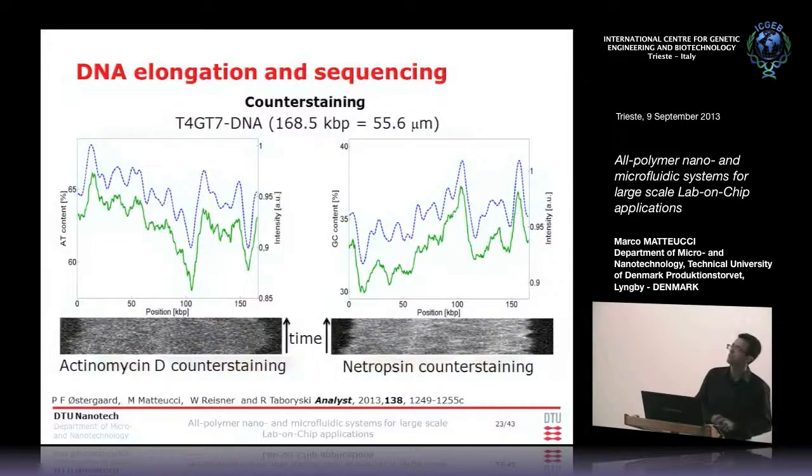So these are the results of the technique. Of course, the mapping is done considering the drift that there is inside the nanochannels, which you can see here versus time. Taking care of the drift of the molecule, there's a pretty accurate mapping of the strand. There is a slight difference in quantity, due in principle to the background that is always difficult to eliminate, even in very dark laboratories. But you can see that qualitatively, if not quantitatively, the curves match pretty nicely, so we're very happy with this result.